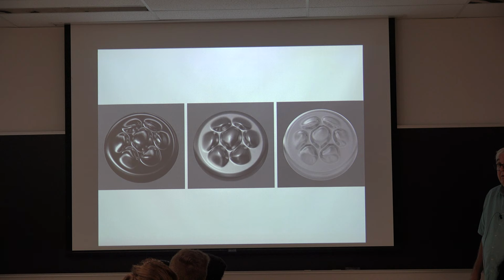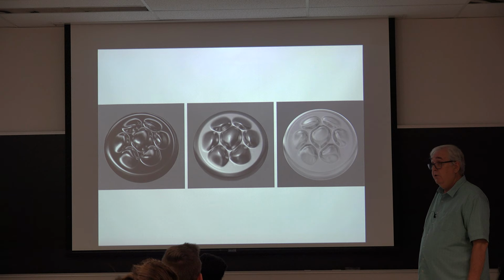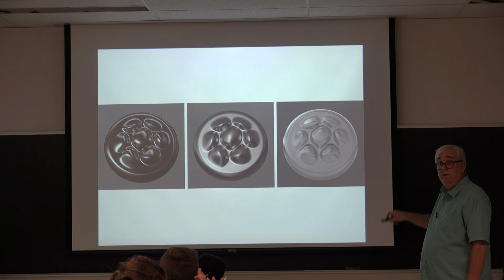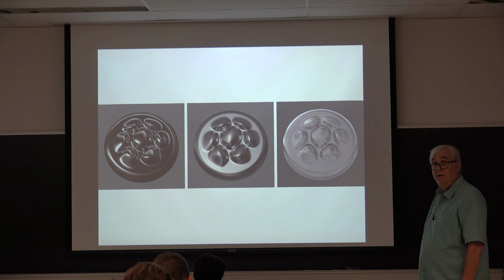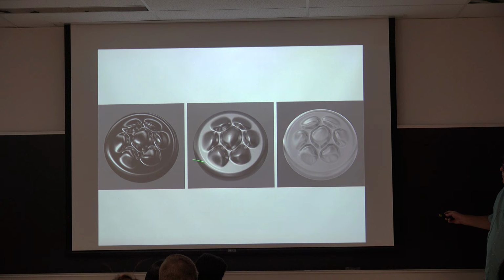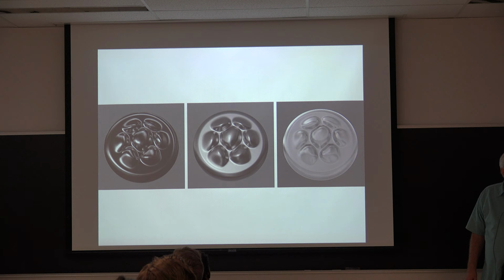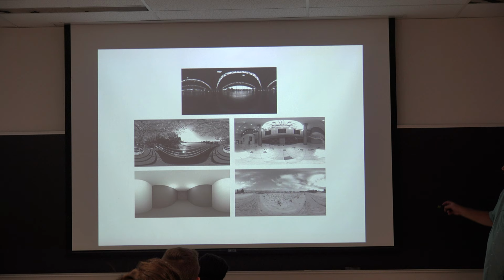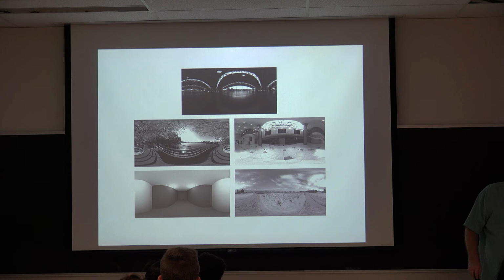So these are all metal objects. How many of you think this one looks like shiny black? Raise your hand. What light field do you think this one was illuminated by? It's illuminated by the exhibit hall, the one here on the top. How many of you think this one looks like metal? Raise your hand. Which one do you think illuminated that one? That one was illuminated by this light field right here. All right, I'm seeing a double take from one of you.